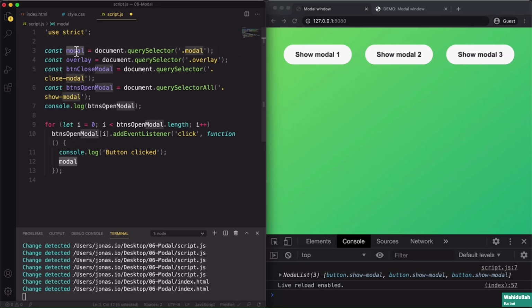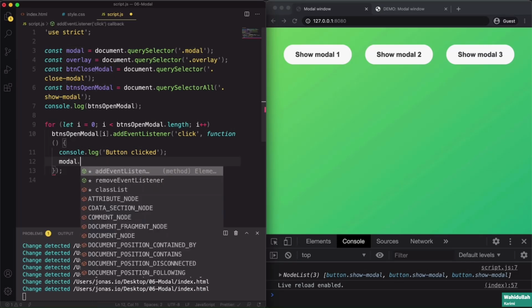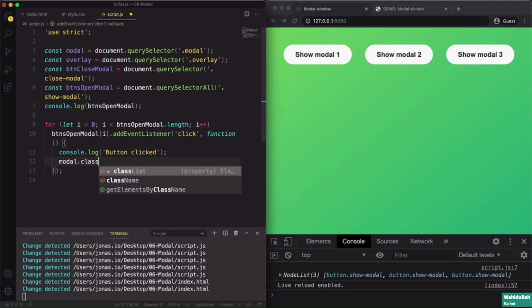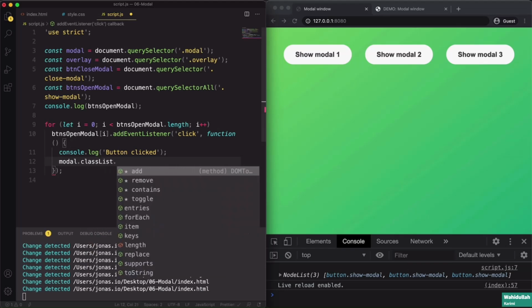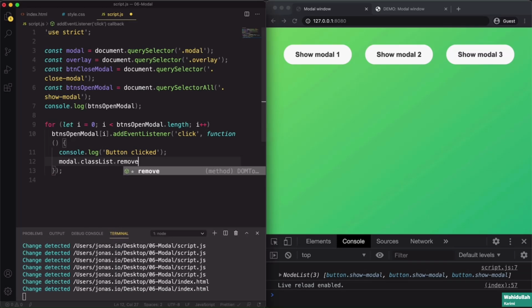And so now we take that selected element, and on there we can read the classList property. And then this classList property itself has a couple of methods. And the one we're going to use now is remove. And as I just explained, the class that we're going to remove is the class called hidden. Okay? And we can actually also remove multiple classes. For that, we just have to pass them in with commas like this. So here we then can specify more classes.